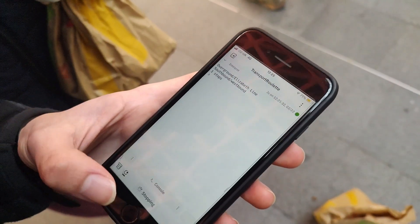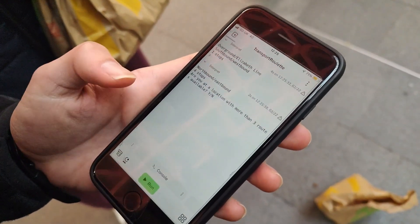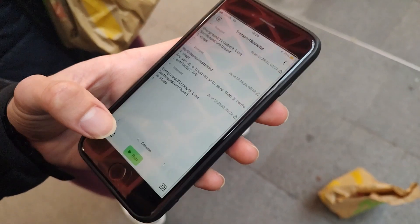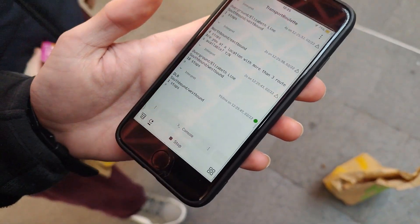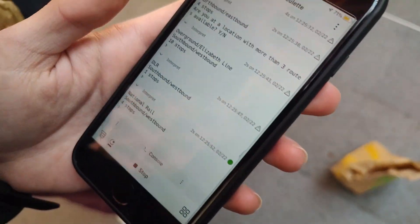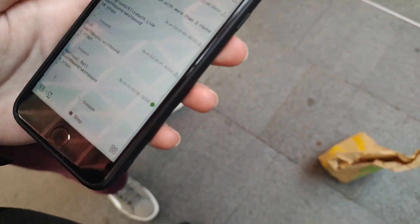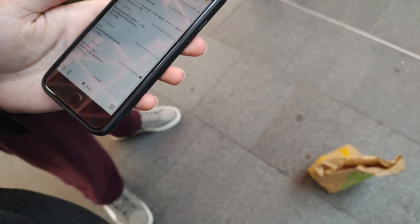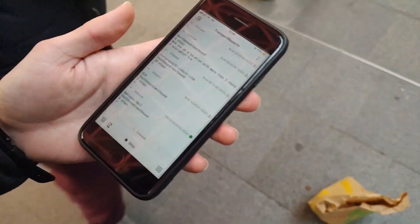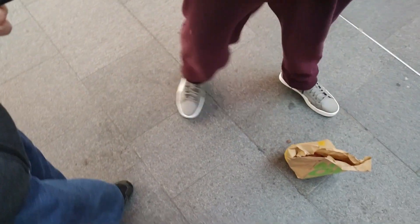We rolled Overground and Elizabeth Line — we're not going to get that here, so we roll again. Please say National Rail. We roll again. DLR — not going to get that unless we walk to Bank. National Rail, south slash westbound, four stops — that's Thameslink. Thameslink's the only National Rail here, so southbound four stops — is that London Bridge? It depends on what service comes first: Blackfriars, London Bridge, or Elephant and Castle. Let's go over to St Pancras. We're getting Thameslink, four stops southbound.